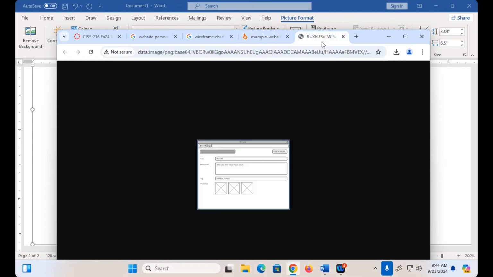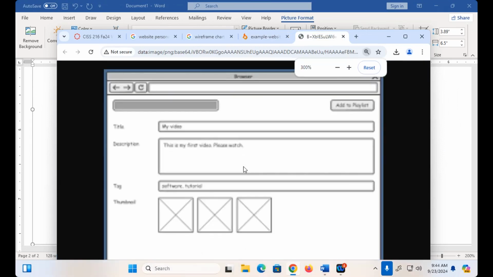Here would be an example of a wireframe. Unfortunately, that's not very readable.